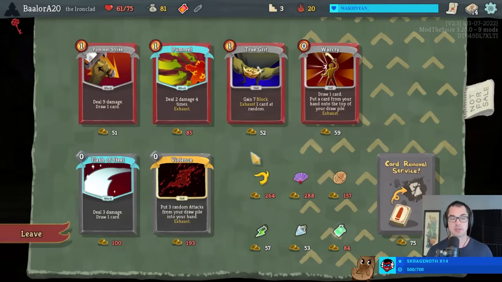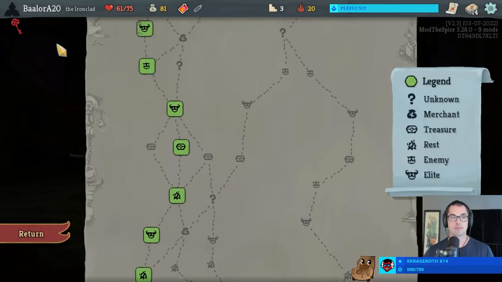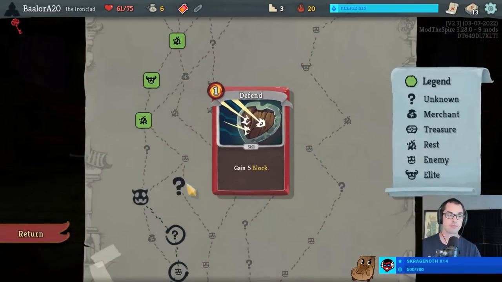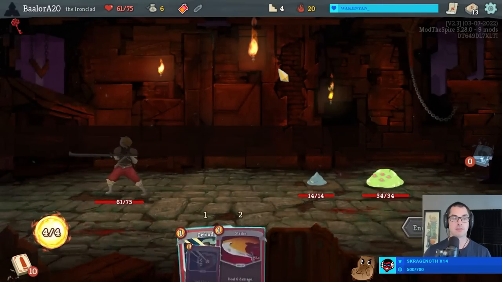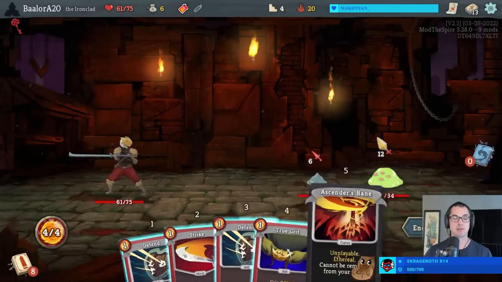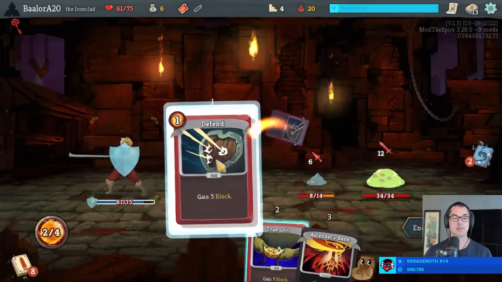Could also buy a potion here. The block potion would be quite reasonable. But I think I'd rather get rid of a starter card. I'm going to try with a defend removal here. That leaves us with all five of our strikes still. And hilariously, it still lets us block on this turn. Okay. I'm down.